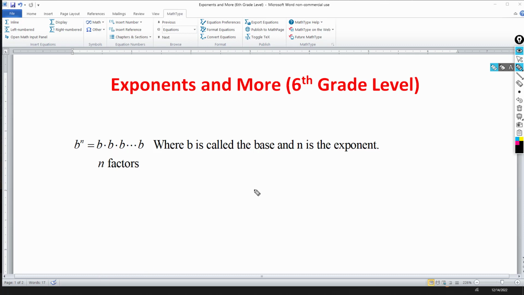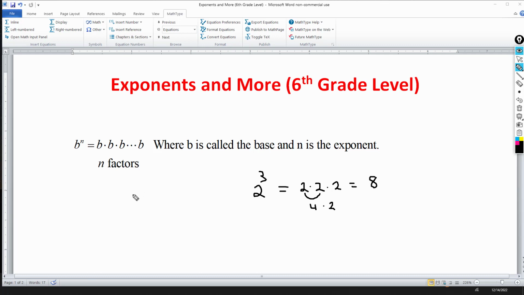So let's start off with some basic examples. If I write 2, and then I put a 3 up here, 2 is the base, 3 is the exponent. That tells me that to compute this, I write the base out 3 times as a factor. So I write 2 times 2 times 2, and then I compute that, 2 at a time. 2 times 2 gives me 4. Then I get another 2, times 2, and this comes out to 8.